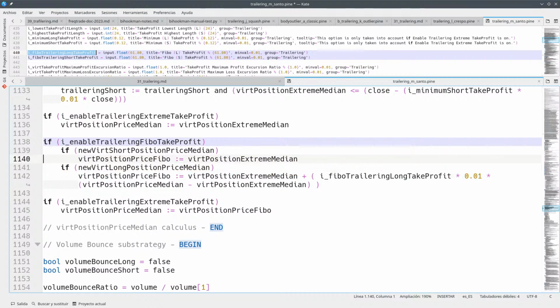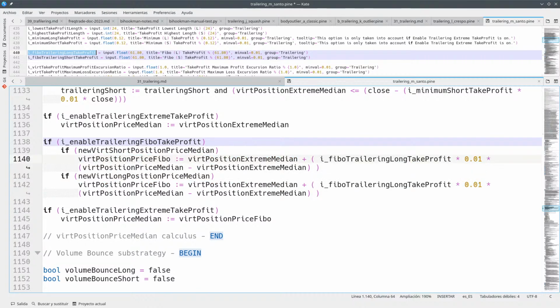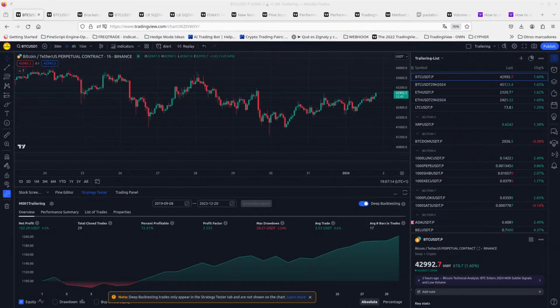So now you want to do the same thing with the short position. The short position should be the other way around, if I'm not mistaken. Okay, so the extreme, no, is it the same thing or not? Okay, let me try to draw this.